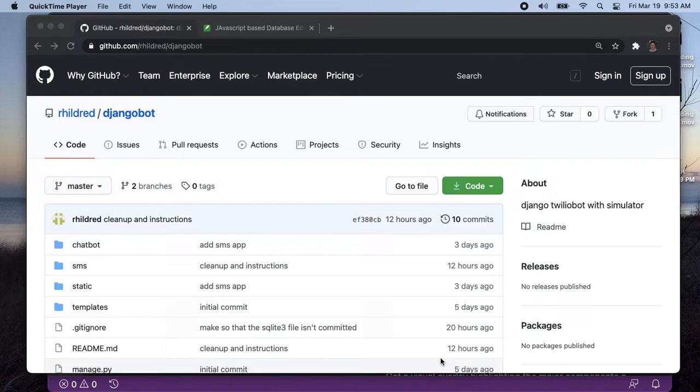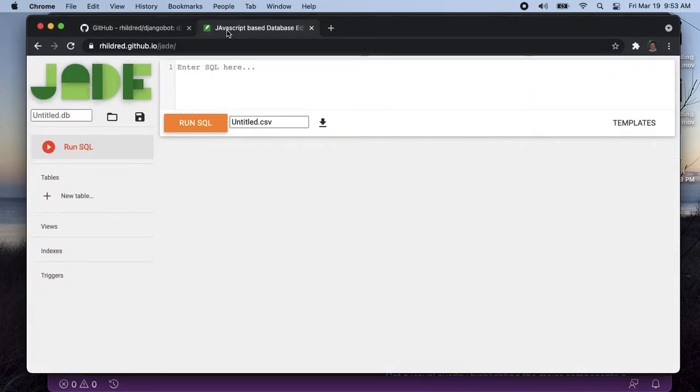So I've got two resources I'm going to use from the internet. There's github.com/rhildred/DjangoBot. That's the code we're going to use today. And then for looking at our database, I've got the Jade JavaScript database editor.